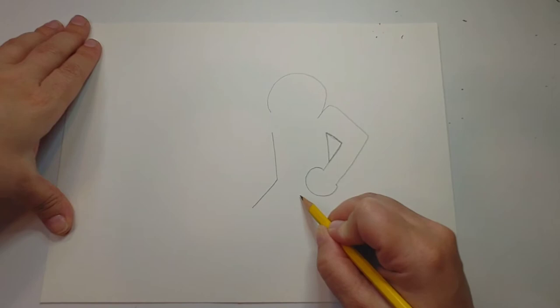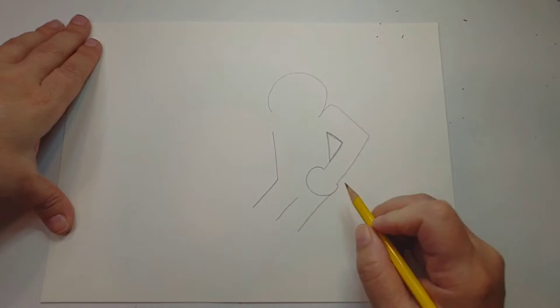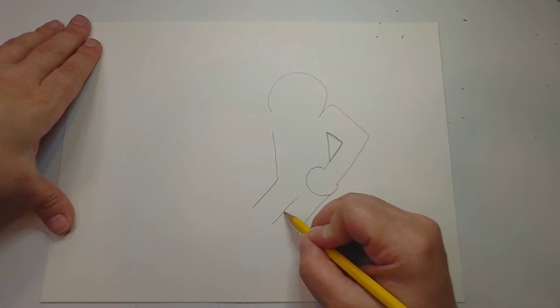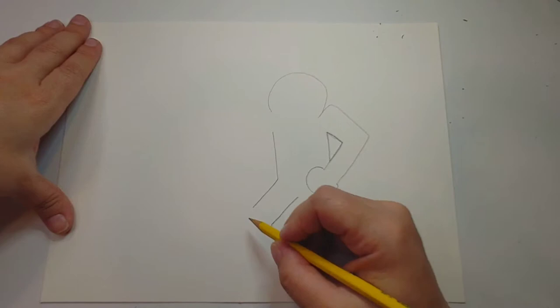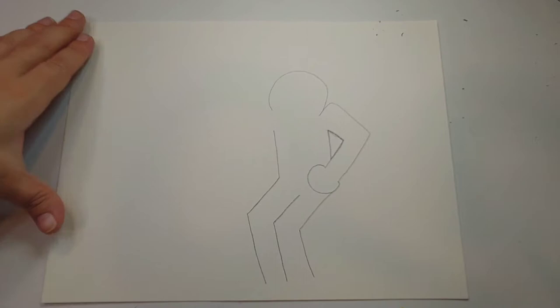And then this is going to be his legs. So these are some diagonal lines. Again, I will stop and start the video so that you guys have time to catch up. So again, right here, working on his legs. And this is going to be our first person. And he's not complete yet.